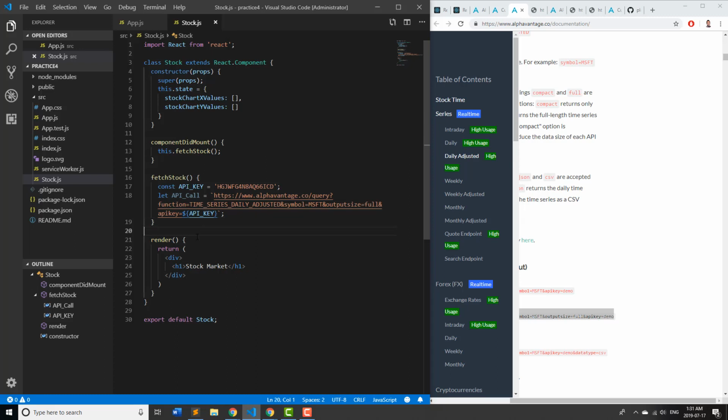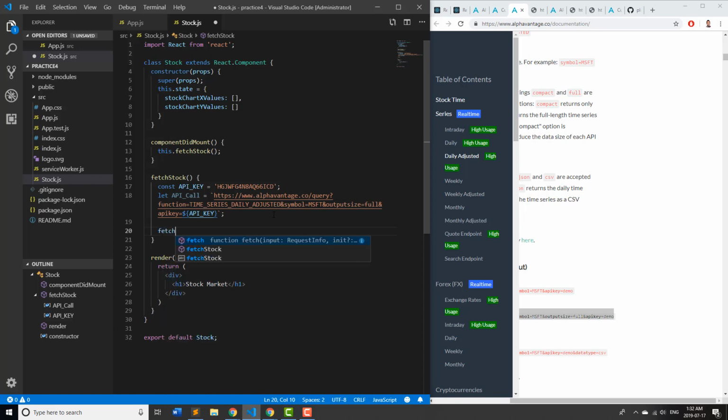If we run this as an example, I'm going to create a fetch statement.